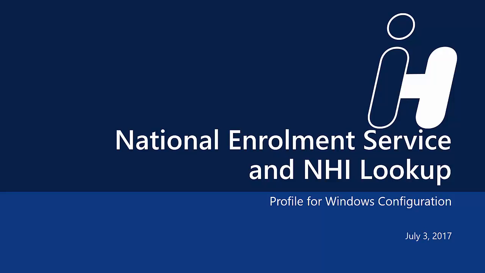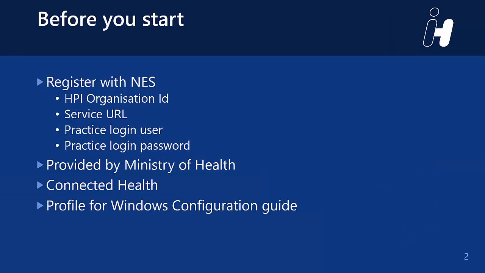This tutorial provides configuration instructions for the new National Enrolment Service and NHI lookup functionality within Profile for Windows as part of the New Zealand Ministry of Health initiative. Before you start the configuration, you'll need to register with NES. The Ministry of Health will provide your practice login username and password and your service URL. You'll also need your HPI organisation ID.